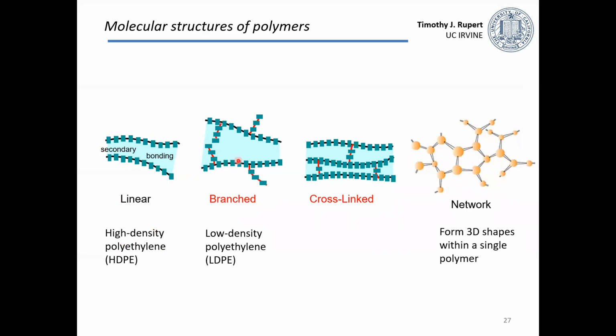You can build up the complexity moving one step to the right. You can have those long chains that also have little side branches that come off. This is called a branch structure. And you can see that those side branches mean that we can't fill space with those long polymer chains as efficiently. And this is actually the structure that you see for low density polyethylene. So the individual bonds and the molecules in here look the same between high density and low density polyethylene. But in one case, we end up having these branches that come off.